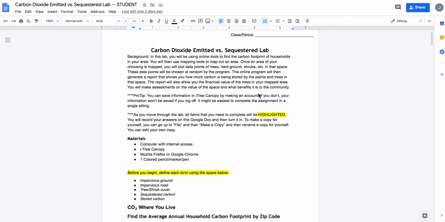So, an area that's emitting carbon dioxide versus an area that's sequestering carbon dioxide.